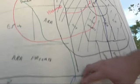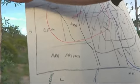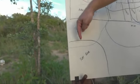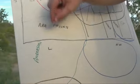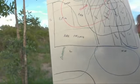But what you can see from Anderson is Anderson has all of this, all the way into Singita or Ottawa, Singita down to the Sand River, along the Sand River, all the way along and towards the end of the Mala Mala boundary. This area is absolutely massive. It is huge. So he doesn't need to expand his territory anymore.